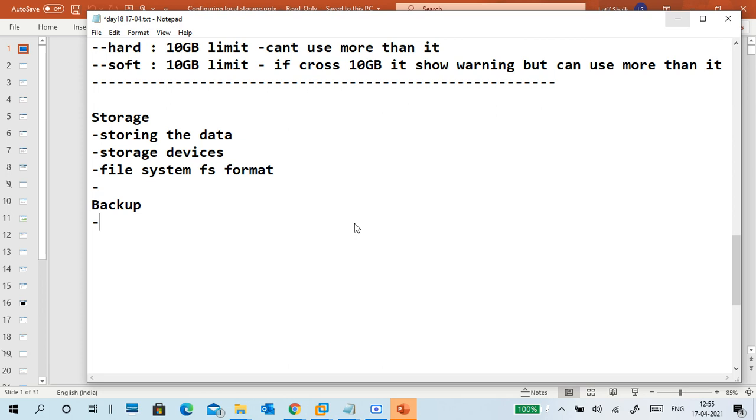But what are the different types of backups? Which one is better, or where can we put a backup? We will see what the types of backups are, and the devices used to store the backup. Where we store the backup, the storage concept will come up again. We'll discuss the advantages of backup and all kinds of stuff. So, storage and backup.